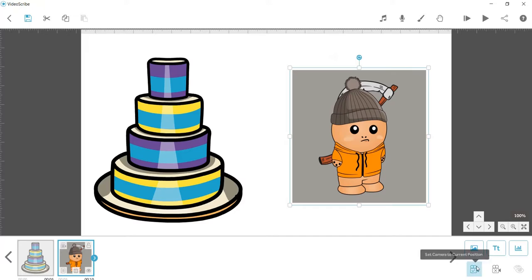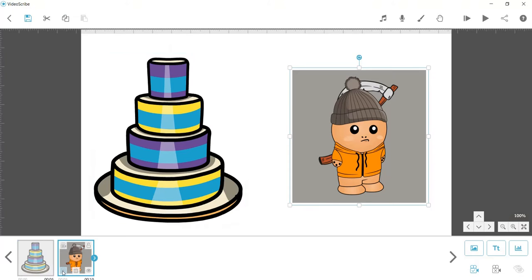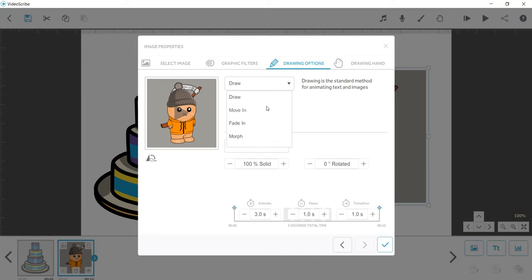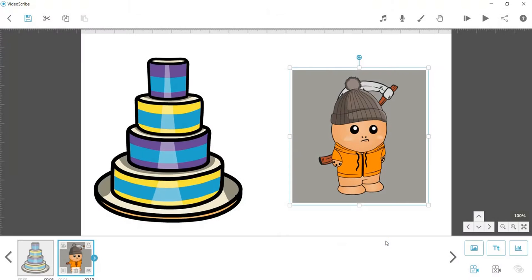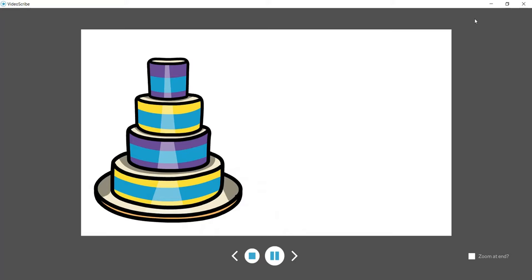Set the camera option. For this image, I choose Move In option. Let's play our video. The first image will draw and the second image will come from the upside.